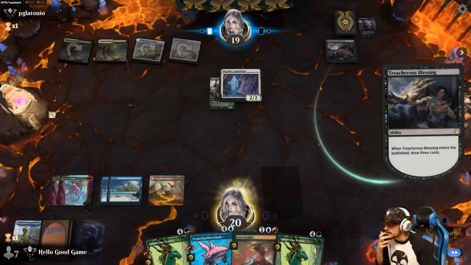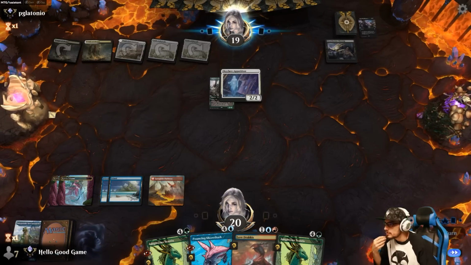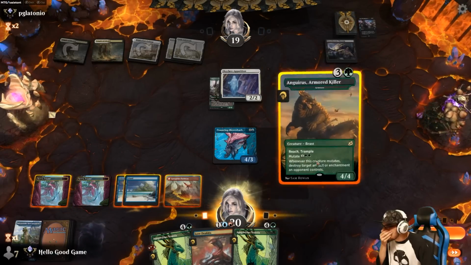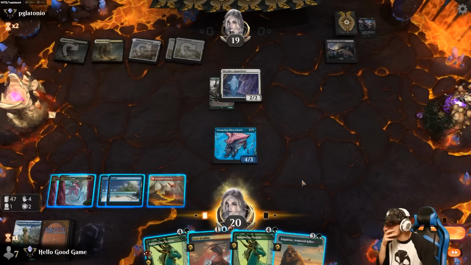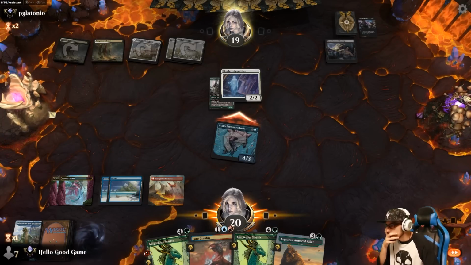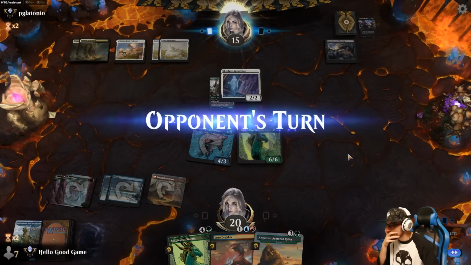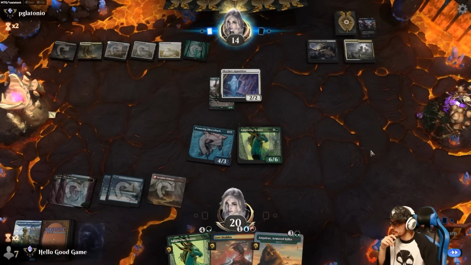Let's throw some real salt their way. They see our Shoreshark, but it's coming. We need to go wide for this doom. Ha! I want to save this for doom almost though, don't I? Playing Doom here? Yeah, you son of a bee. We have to keep one of our creatures and we can Gemrazer onto it, slay the Doom.